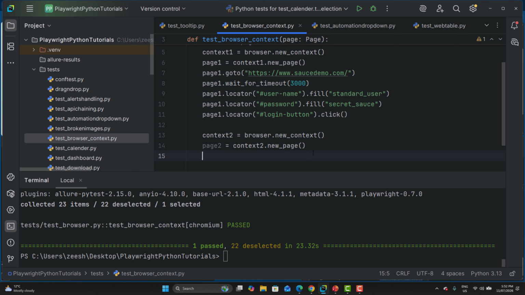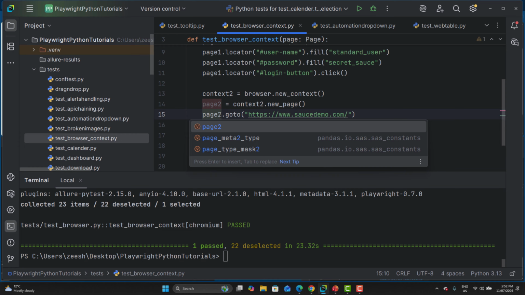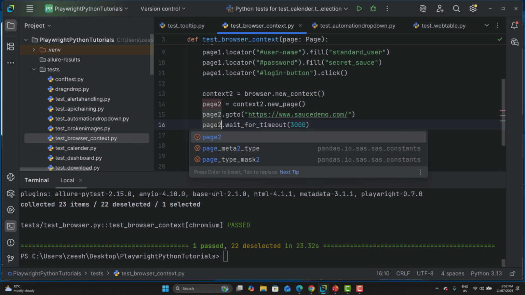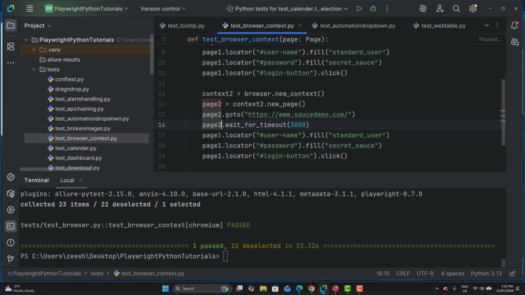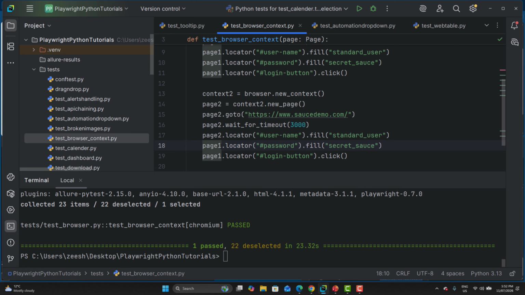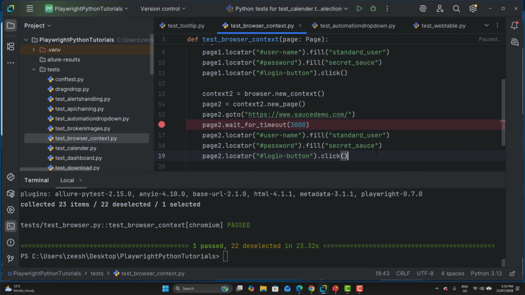Now page 2, and simply I'll copy these lines of code from here and paste them over here, and instead of page 1, page 2, again page 2, let's repeat this one, page 2, then again page 2, then again page 2.